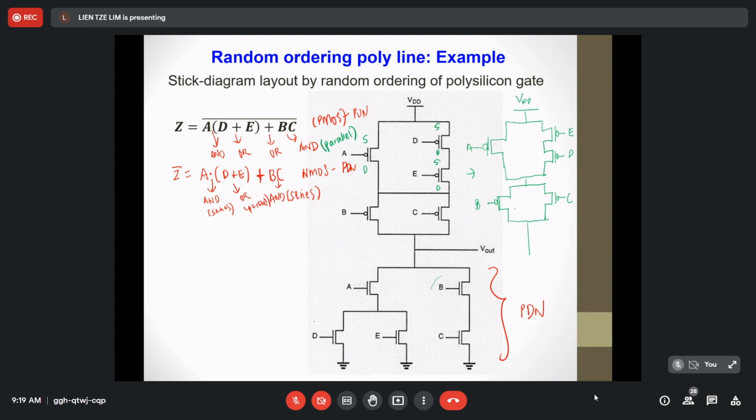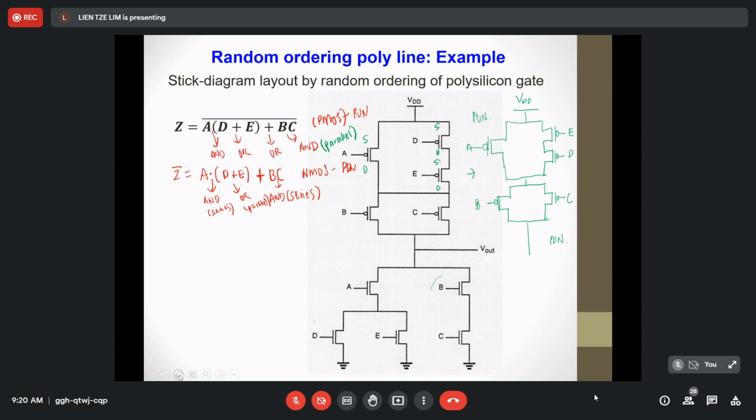So I draw the pull up network first. This one is the pull down network. I will not draw it. Later if needed, then I will draw it. For now I will draw the pull up network first.